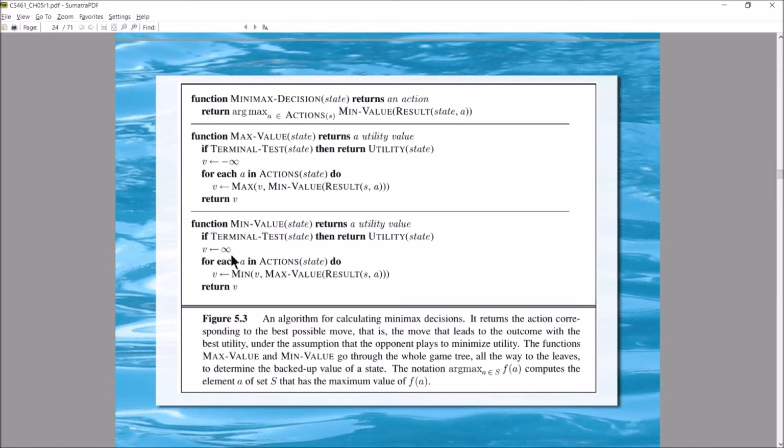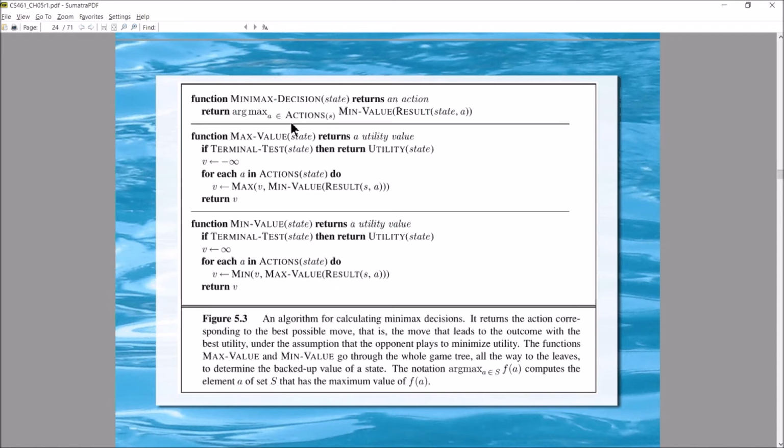Once you've gone through all of those actions, this function returns the smallest value of all of the moves it can make given the actions that are possible to do. So that value is based off of the smallest value we found so far for all of the actions that are the result of what max can do.